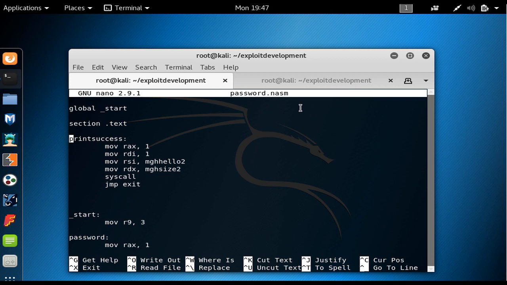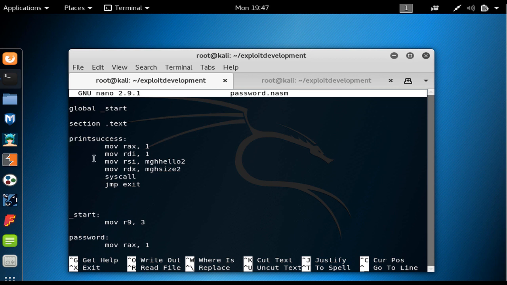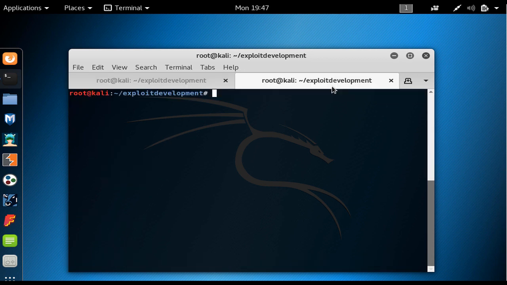In this lecture, we are going to implement what we wrote before, the password.nasm, in Python. And as I told you before, we are going to do every one of these things in the C programming language, but in here I just want to show you an example or a simulation for some mapping between the assembly and other programming languages. And because we were using Python so far, I just want to do this fast in Python.